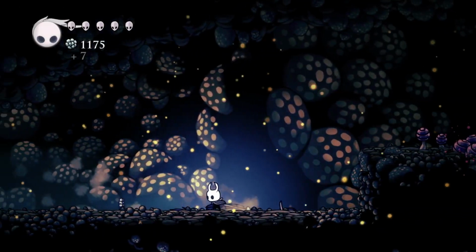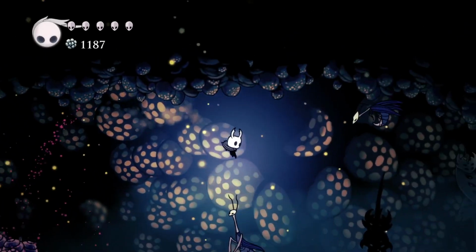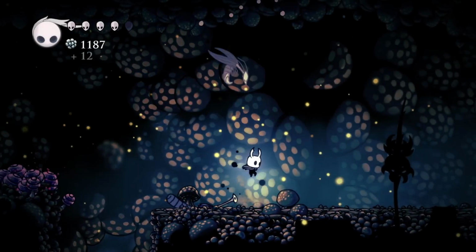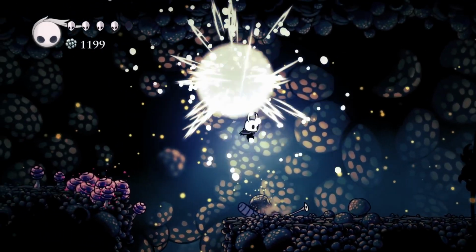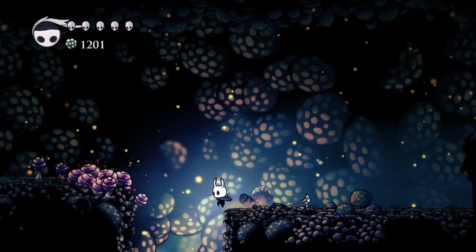And that's definitely the easiest way to take care of these guys, so alright. So it's 4 hits for them. Probably 4 hits for this guy. Alright, 3 pretty easy for the flying ones. Not bad.